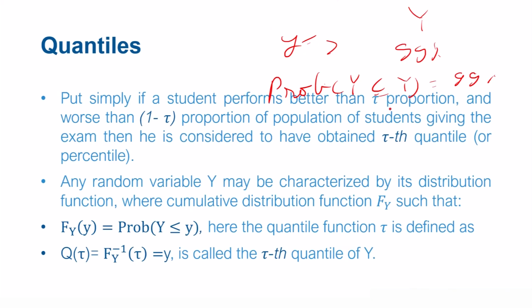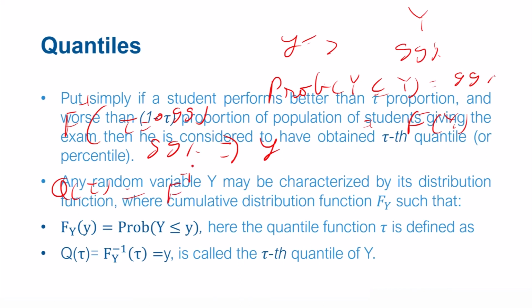So this is also called the cumulative function, which is expressed as F_y. Now suppose we apply the inverse of F_y on this quantile value 0.99, or what we are calling the 99th percentile. Then we should get a value of y. So the quantile function is nothing but the inverse of the cumulative probability function, which gives you the value of y. To summarize, in this video, we described how to understand quantiles and what a quantile function is, which we said is the inverse of the cumulative probability function.